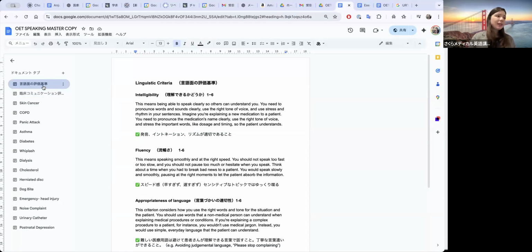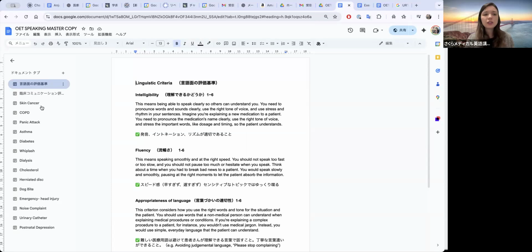Now, something I did not do previously that I am considering doing from now on is marking my students' OET speaking and then feeding back to them with specific scores and going through the criteria and giving them more specific feedback. So I used to give them much more general feedback, based on the things I've noticed.